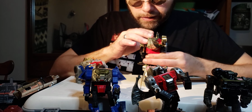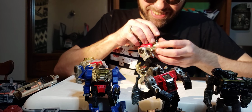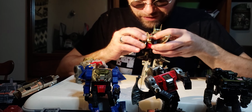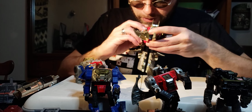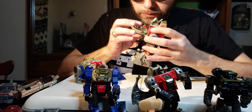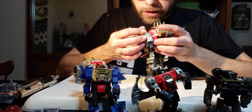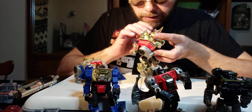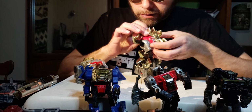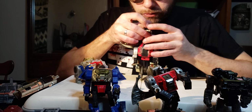Let me ask you, is this an elephant? There's a little meme going around about this being an elephant. That's great. Okay, so we're going to move that around to the front. We're going to move this other arm around here to the front. And then these things are going to fold on either side, just like so. Like I said, he's one of the more complicated transformers of this set. I wish I had his accessory, but I don't think I do. There's no accessory hiding anywhere on this thing's body. So it is a bit sad that I don't have his accessory, which would have been really cool.